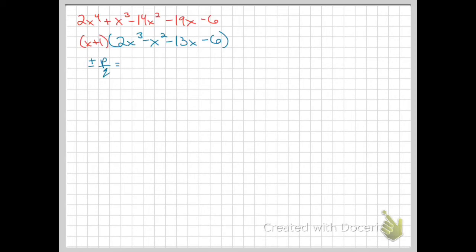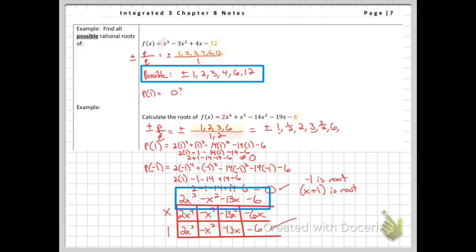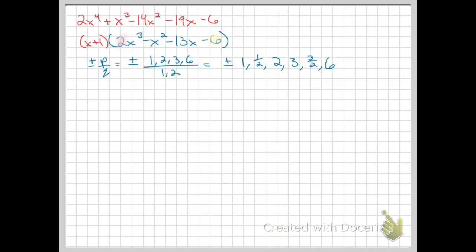So sometimes they change, right? So you want to check each time. This one happens to still be a 6 and still be a 2. So list out your possibilities, plus or minus, factors of 6 over factors of 2, plus or minus 1 over 1, 1 over 2, 2 over 1, 2 over 2 is a repeat, 3 over 1, 3 over 2, 6 over 1, and 6 over 2 is a repeat. But remember, on this page, we already tried positive 1, so positive 1 does not work, but it is possible that negative 1 will work again.